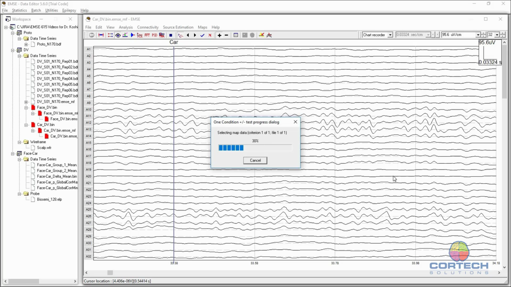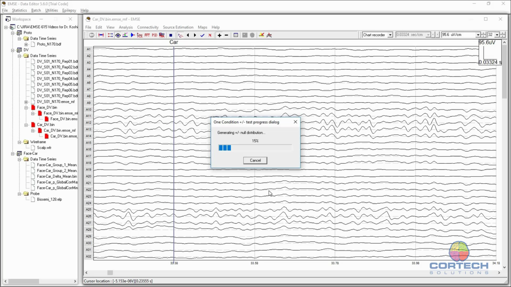Alright, so as before with the permutation test, EMSE is preloading all of the epochs for faces. So they're preloaded. Now EMSE is generating what's called a plus-minus null distribution. This test is also called a plus-minus test.